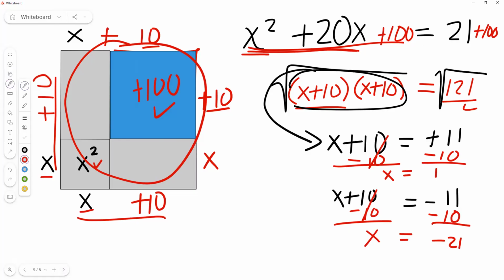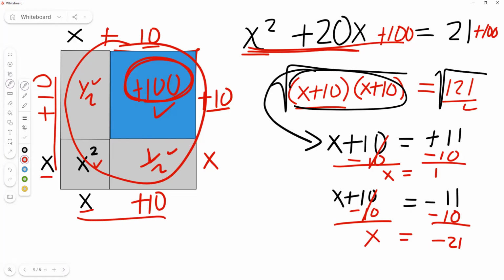Now, that is the whole idea. You take the rectangle, split it in half, you take half of it here, you take the other half here, and whatever that side is, you're just going to square it, and that's what you have to add every time. You take half, and whatever that half is, you square it to get the part that you have to add to complete the square.